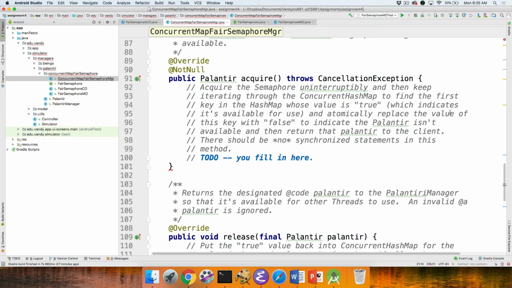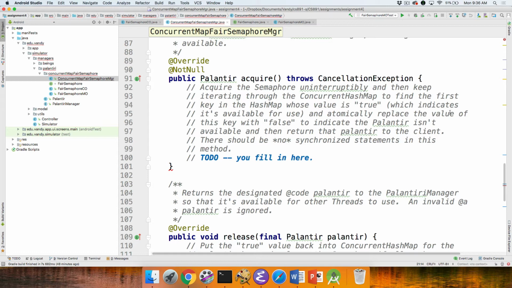So the key thing to remember is unlike every other example that we've done with the Palantiri manager, we'll have no explicit synchronizers in acquire or release at all. So if you think back to the things that you've written, we've used spin locks, we've used reentrant locks, we've used, I think we may have used synchronized statements maybe, we've used StampedLock, that's what we're doing now. All those things you had to explicitly acquire and release something one way or another, right? Lock, unlock, acquire, write lock, try to upgrade, all that kind of stuff. In this case, we're not going to have any synchronized statements or any synchronizers in this method at all. And when I say there should be no synchronized statements, I don't mean define a reentrant lock and use lock. I mean there should be no explicit synchronizers in this code.